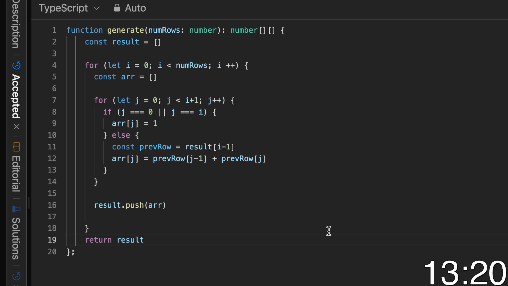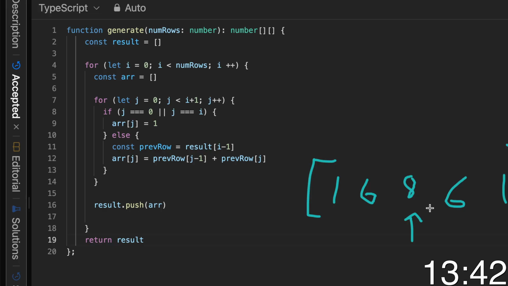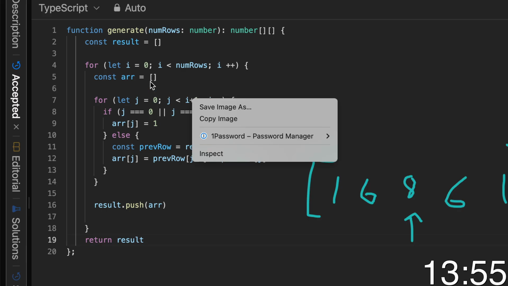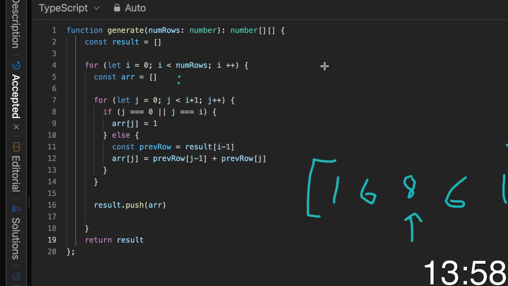Let's see. So as I said earlier, at the bottom of that triangle, I'm just going to make up some numbers, like 6, 8. I just made this up. But at a certain point, there's an inflection point, and then everything before it is the same thing after it, except reversed. Jeez, I cannot draw today. So I wonder when that inflection point is. I guess I could just calculate the mid with the i that I have.